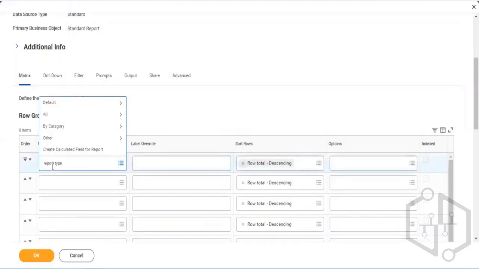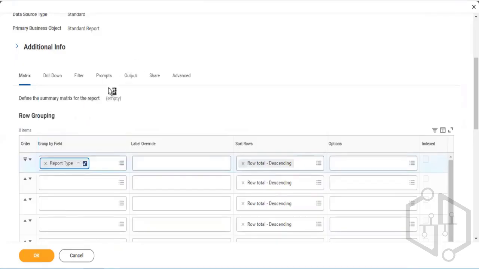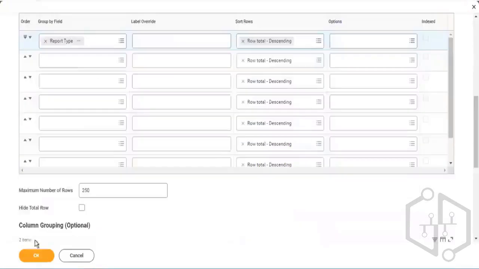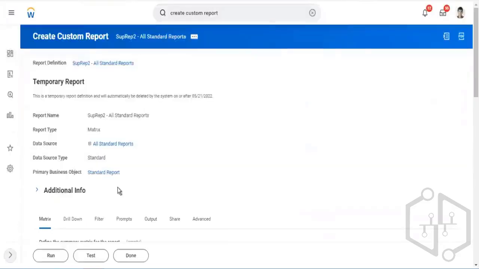Once again, I want to get output based on the different report types, which are advanced, matrix, transpose, and so on and so forth. I am simply running this. Right?